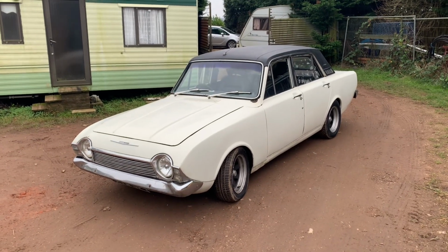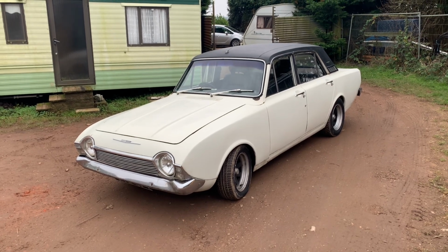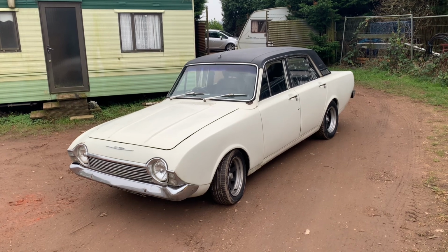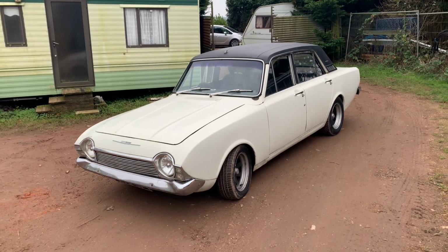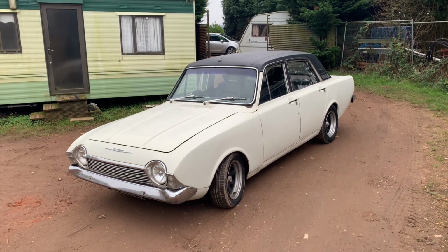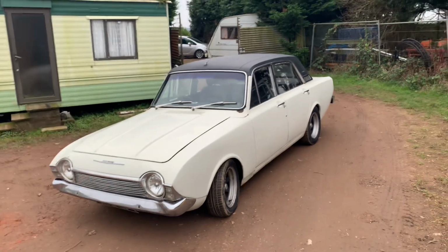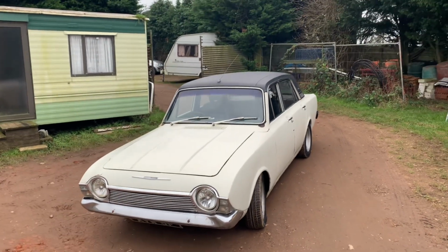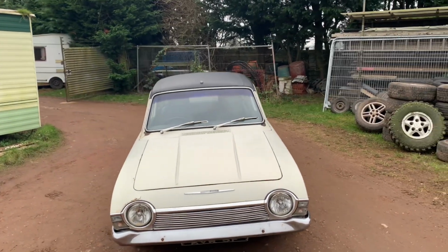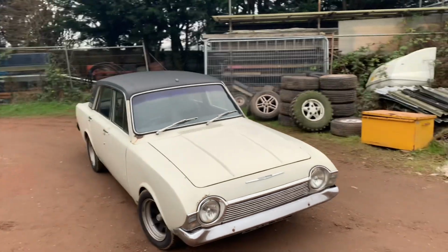After saying that I do Volvos for a living, here I am with another Corsair. This one is a 2000E, and it was my father's previous to the cream one that you've seen in other videos. It hasn't been owned by our family for nearly 20 years, I think. This week I bought her back. The idea is to do some restoration on it, as I'm sure you can see it needs, and also, hopefully, to put a turbocharged red block in it.